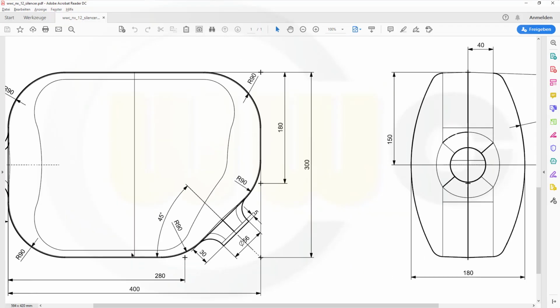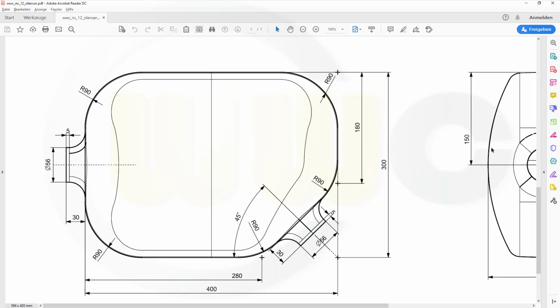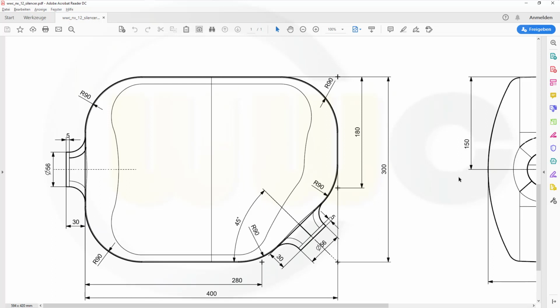There are only 5 dimensions for those rounds here, and it's always a radius of 90 millimeters. All the other rounds or fillets are circular ones and done with a section surface. So let's have fun with Siemens NX.